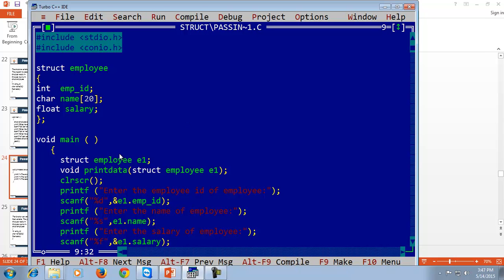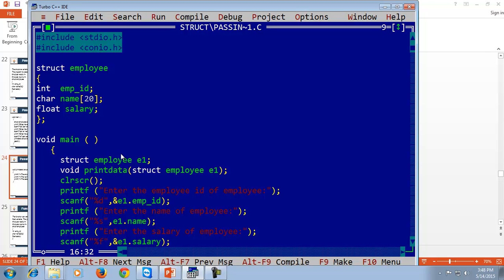E1 is the variable of structure. And this is the declaration of a function. I have written void print data and passing the argument of structure type, struct employee e1. Employee is the name of the structure and e1 is the variable of the structure.